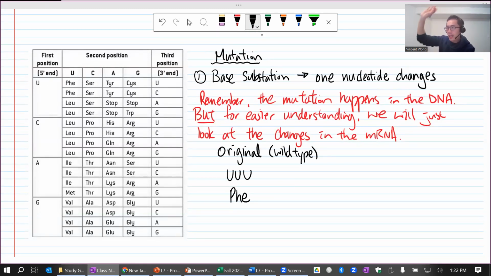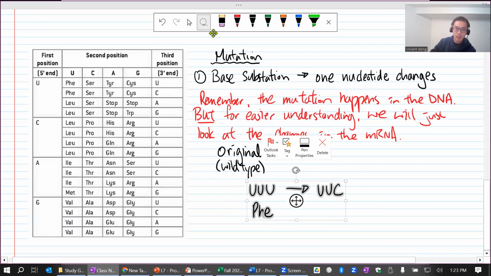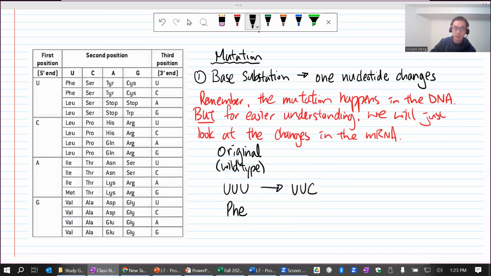All right, so in the DNA, there was a mutation. And let's say it mutates to something. And then when we do the transcription, we end up getting UUC. Sorry, let me just reorganize this a little bit. This doesn't really look too good. This is the wild type, and then we have the mutant now. The mutant. That's actually what it's called. And it's UUC. Can we look up UUC, please? And this is the change, right? This is the mutation. What is UUC?